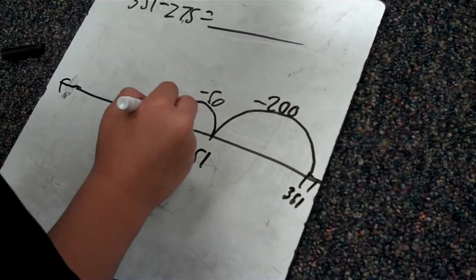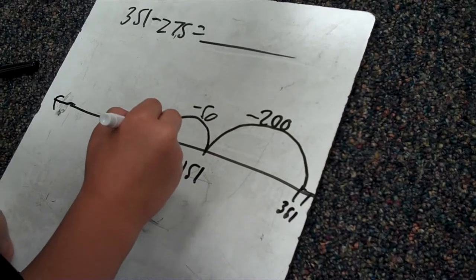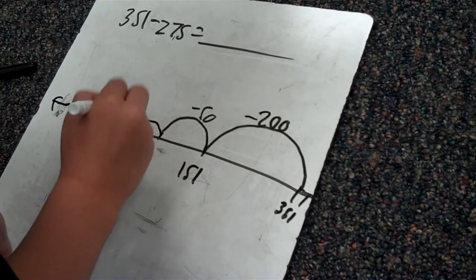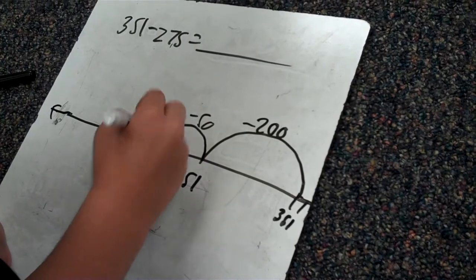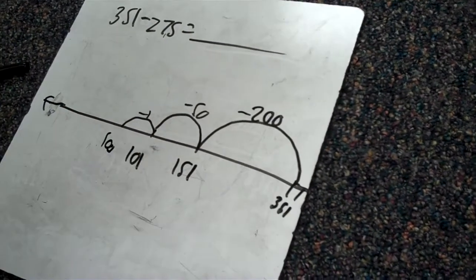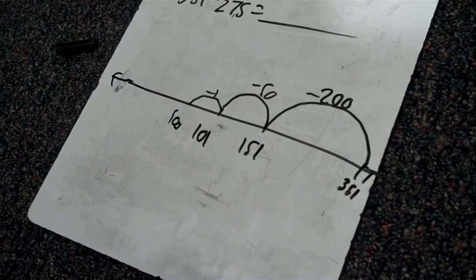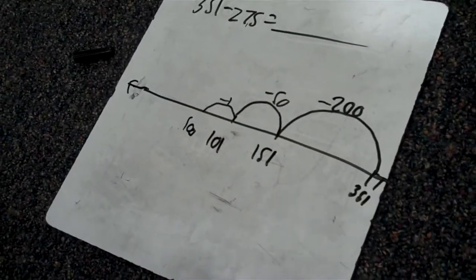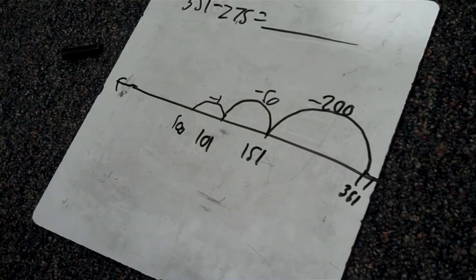Now I'm just going to, now I'm just going to work 1 from the 5. So 1, so it can equal 100. Oh, so you don't always have to go in order with 100s, 10s, 1s. You can kind of mix it up to make it easier for you? Yes. Okay.